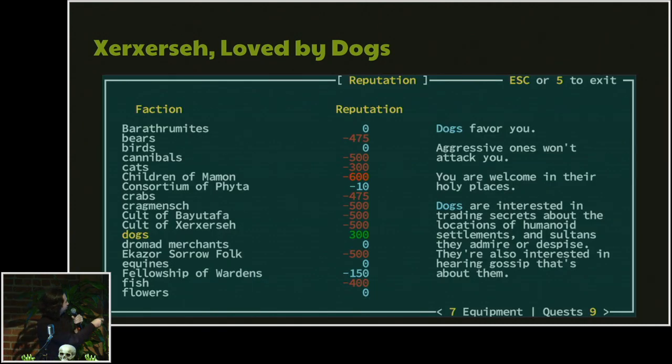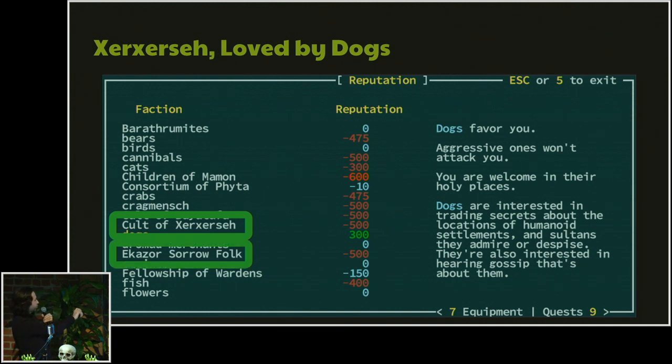So we're back on the faction screen. We see dogs here, but right above dogs, you see there's the cult of Circe. Most of these factions are statically, or handwritten. They appear every game: dogs, cats. But then some of them are procedurally generated because they spring up around these sultans from the procedurally generated history. They often take the name of the sultan, but not always. Sometimes, like this Ikazor Sorrow folk, this is another cult that has sprung up around another sultan who at some point during their history got the cognomen, or nickname, of the Ikazor Sorrow, and so the cult decided to name themselves after him.